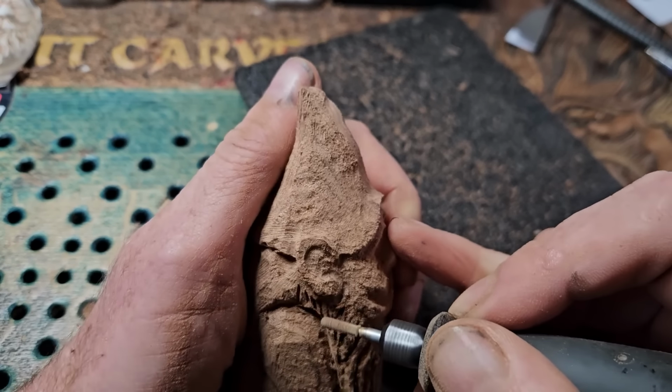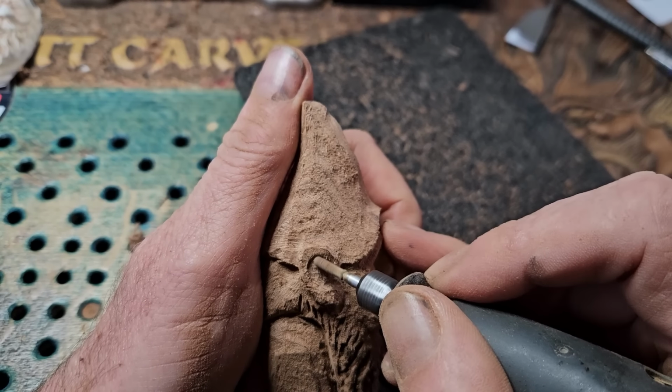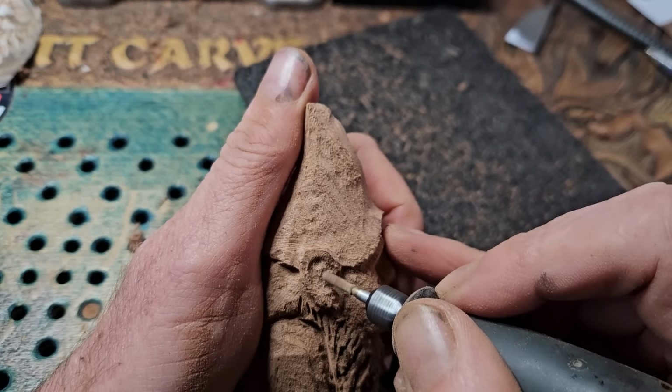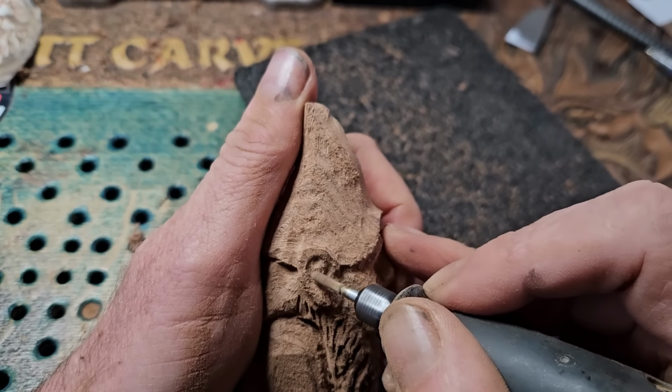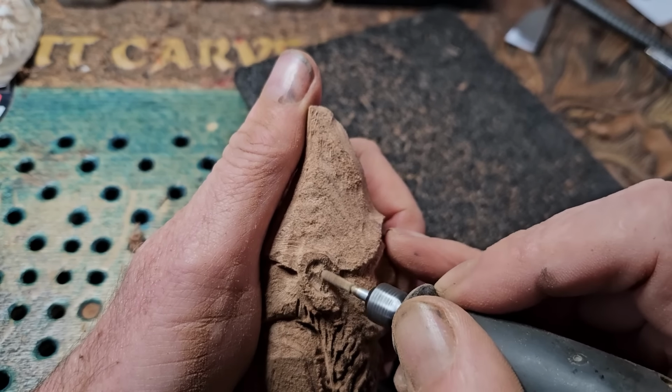Now I'm watching myself carve the ear and forgetting to talk. Right, okay, so here we go. I'm trying to put some little bits of detail in there. I probably need to go down to a diamond burr, that's what we'll do, and we'll put a little bit more detail in.